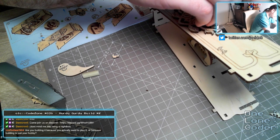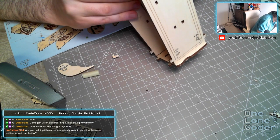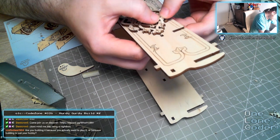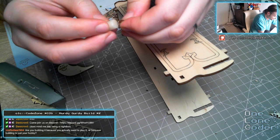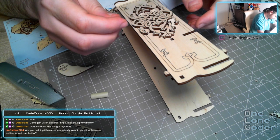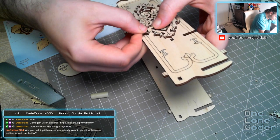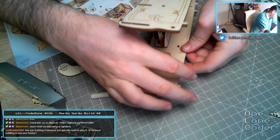That one's going that way round this time. Right, okay. And into the... I'm going to do this on the other side yet. And this little one is going to go at the bottom. So these ones are actually facing the opposite way this time, because they kind of hook on to the part in a different place. Ooh, I just don't like the amount of pressure that you have to apply to this.